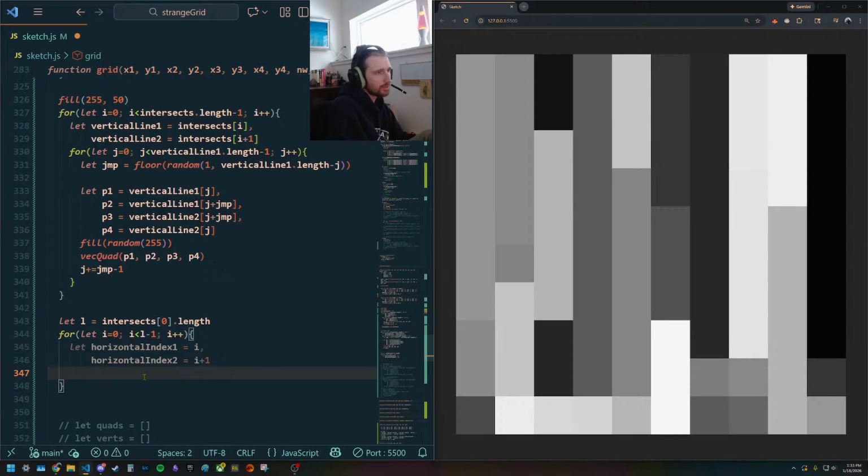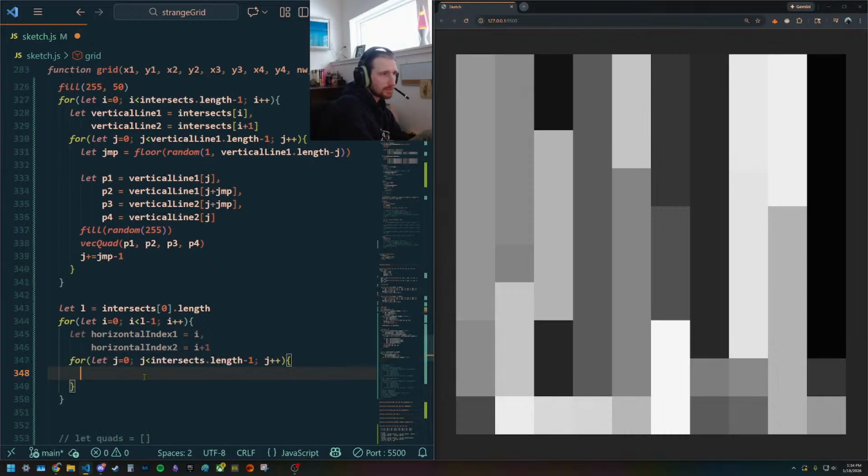And we're going to say for let j equals 0, j is less than intersects.length, j plus plus, and we still want to do -1. Yes. We're going to say let jump equal floor random 1.